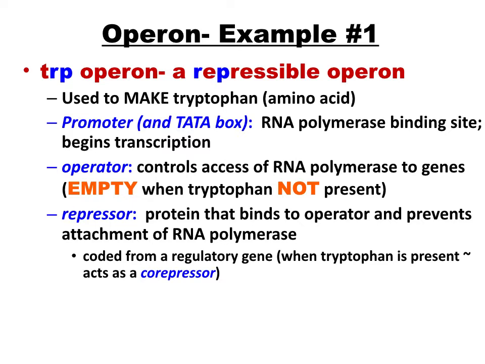This is an amino acid, which means it makes up part of the structure of polypeptides. You might have heard of tryptophan before. It's the one that is supposed to make you sleepy when you eat turkey. Because it's a component of polypeptides, bacteria always need this amino acid around. So in general, if nothing else happens, the structural genes in this operon are going to be transcribed. So these are kind of like constitutive genes.